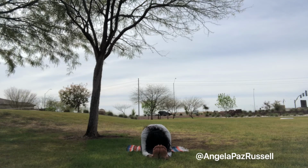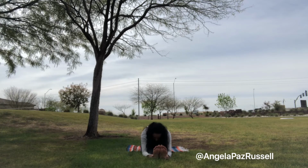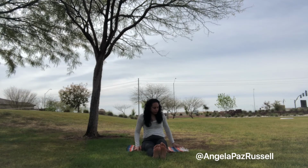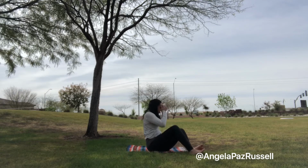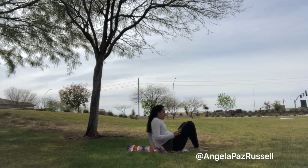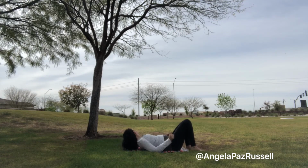Another big stretch into the low back. Now down through the hamstrings. Slowly start to lift the head, the neck, the heart space. Walk the hands back in. And now we're going to transition on to our backs. So the knees bend as we slowly lower ourselves down.